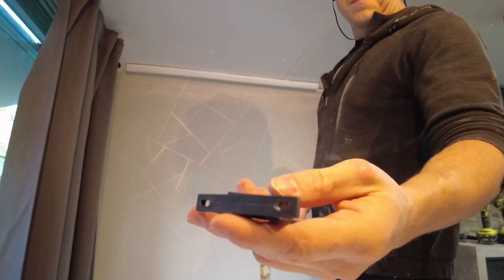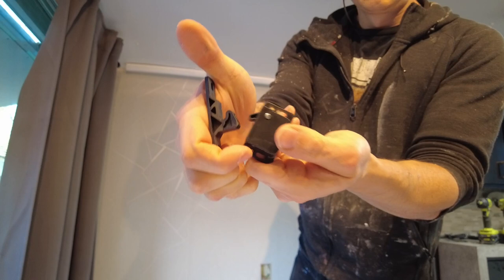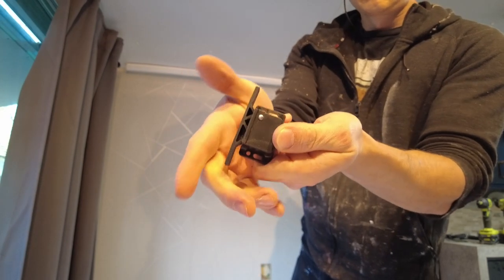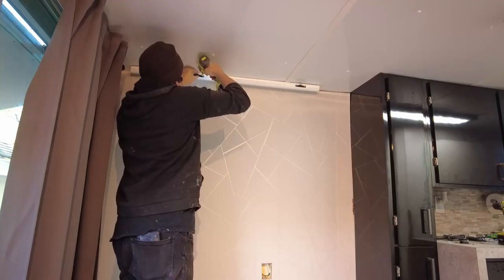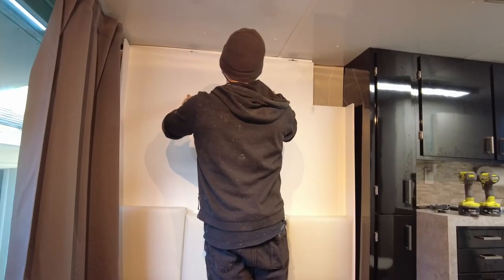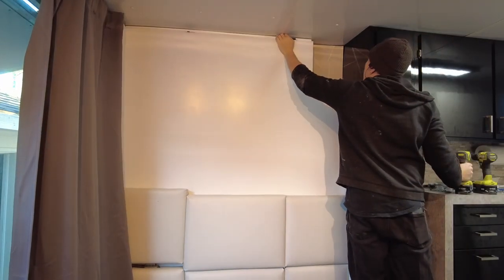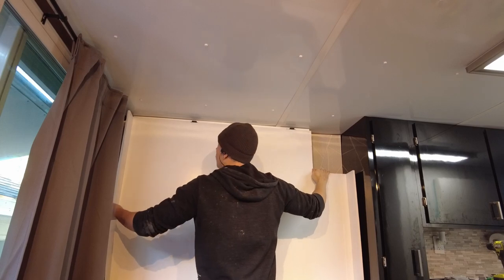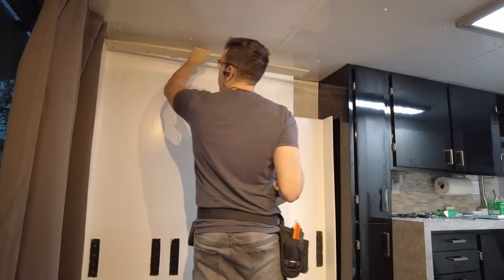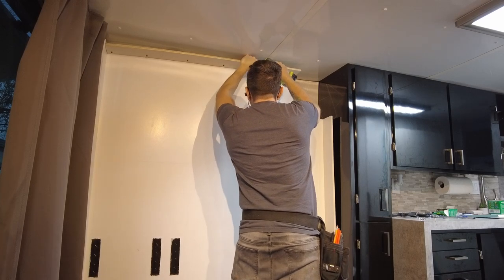Next it was on to a wall latching mechanism — we had a moving wall but we had to find a way to actually make it stay in an upright position. I'm using the same clips I used to keep my cabinets closed. I think these are 12-pound clips, meaning they need 12 pounds of force in the lateral direction in order to open them. With the new latching mechanism in place, our wall can now stay in the upper position in a secure manner, which allows us to complete the rest of the construction and beautification.